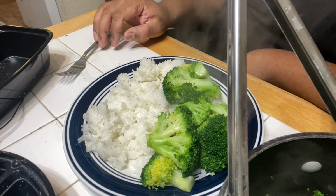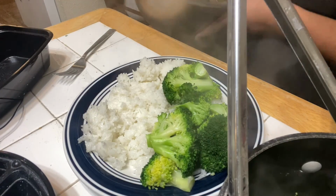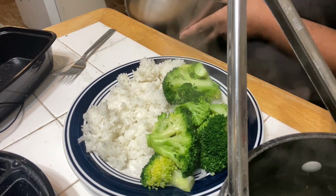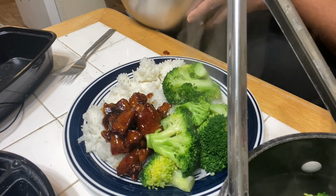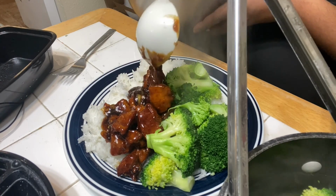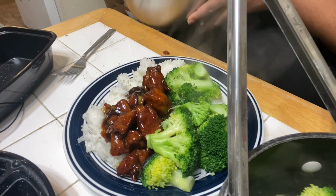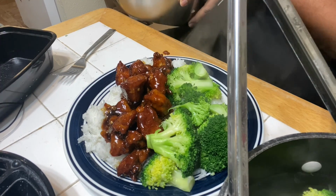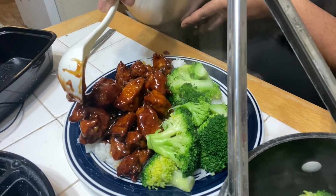And then comes the main course. Cry, complain, look at this, orange chicken, y'all, dinner is ready. Ooh, I made this dark. Look at that.